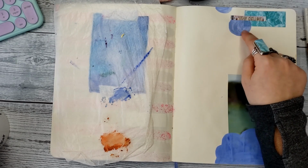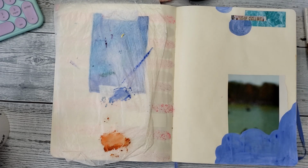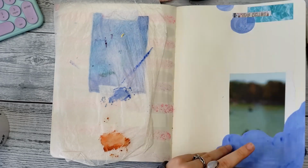I also did these little circles, and again, you can see the air bubbles, which, again, kind of cool, kind of not cool, I guess, if you wanted them there. So I used them that way.